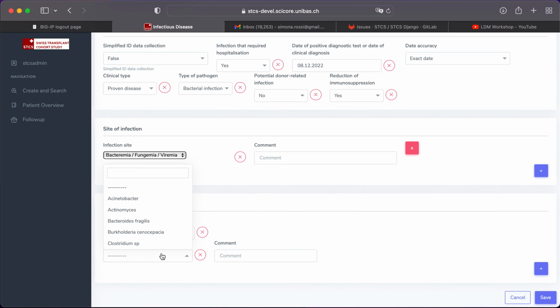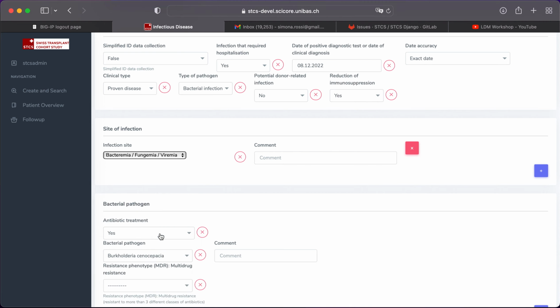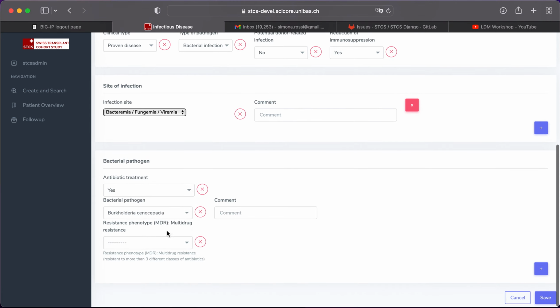Antibiotic treatment, pathogen. Based on the bacteria that we select, then we will see that also the resistance or resistances appear and can be filled in.